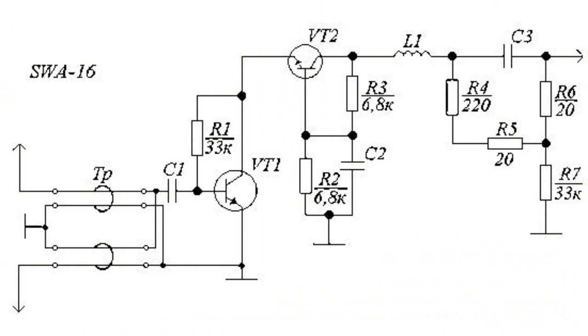In order to lower the influence of the parasitic inductiveness of the general outlet lowering the cascade amplifying coefficient at the upper frequencies, the emitter outlet of the inlet transistor is connected directly to the body. The working mode is stabilized by the base exit current.